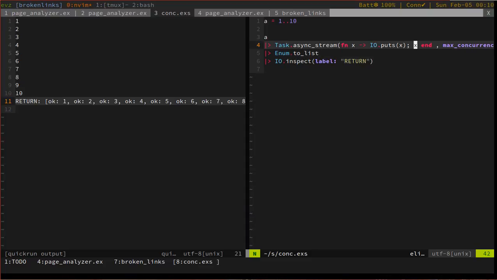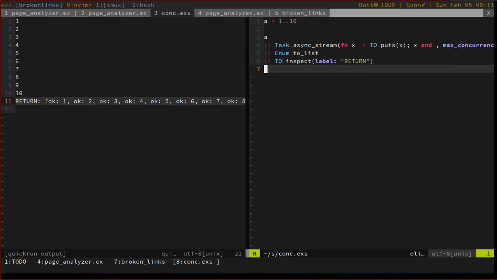What this is doing is creating 10 processes, passing 1, 2, 3 and so on to those processes via the anonymous function, and also getting the results from those processes and returning them to the parent process.